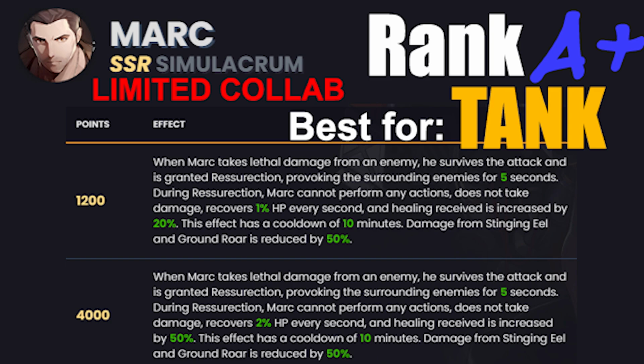Okay, we have Marc, which is another limited collab character only for CN. I don't think he's coming to global, but we still have hope. So when Marc takes lethal damage from an enemy, he survives the attack and is granted resurrection, so he's alive. Provoking the surrounding enemies for 5 seconds during resurrection, Marc cannot perform any action, does not take damage, recovers 2% HP every second, and healing received is increased by 50%. This effect has a cooldown of 10 minutes, so you cannot die before 10 minutes again.